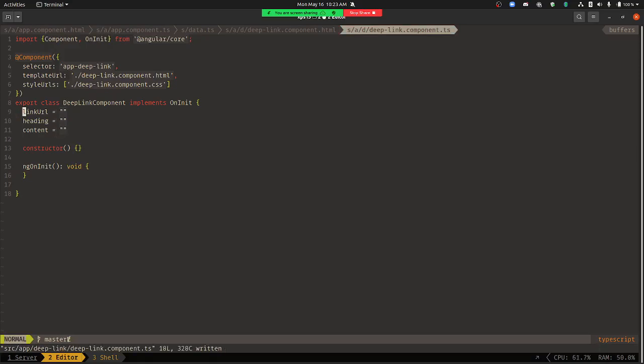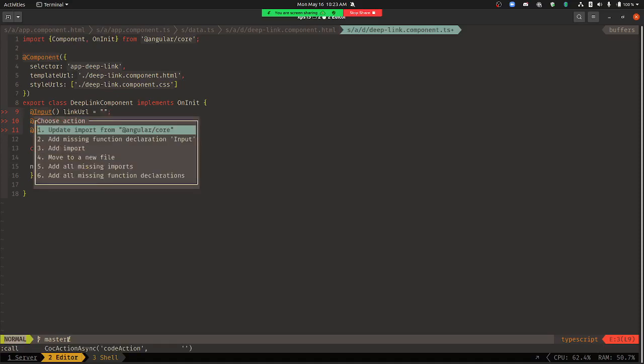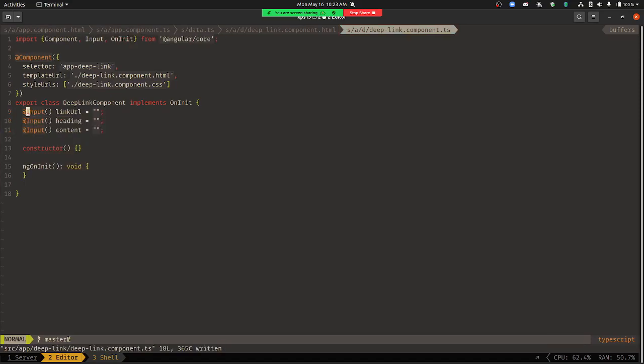And then these are going to be props. So that means they need the input annotation or the decorator, which means I need to import that.